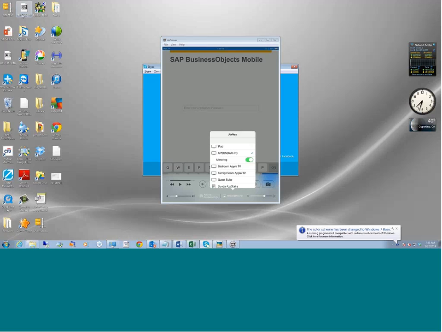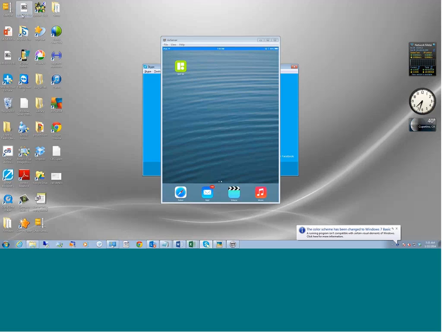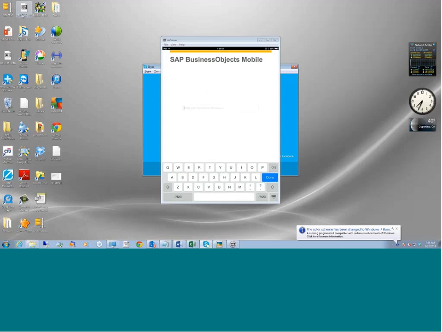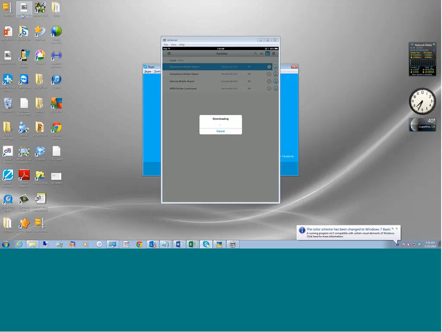Thank you. All right, so basically, I want to just quickly demonstrate the CABI integration. All the device and application inventory content is sitting in the database, and we have a CABI instance with the BIAR file installed already. And all I did was go to the App Store and download the SAP Business Objects app, and let me just type in my password. Login. As you can see, we have 4 canned reports: application report, compliance report, device mobile report, and MDM report. Let me drill into the details of each report.